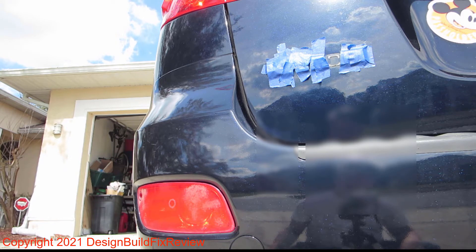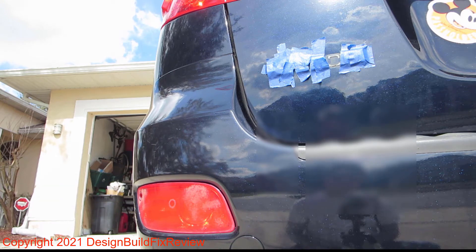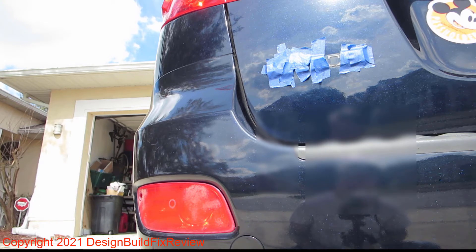I might have to go back and remove them and really clean the area more with rubbing alcohol — I may have some wax under there for some reason. This stuff might work though. I put the letters right on top of the old letters. I'm not sure how accurate I was because each letter has its own horizontal and vertical position, so it probably looks a little crooked.